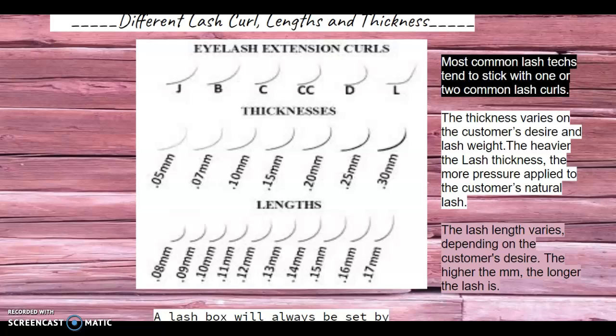Moving on to the length. The length doesn't matter. I do have a balance between the two per set. So, for example, if I'm doing a classic set, I'll bounce between 10 and 13. If I'm doing a volume set, I'll bounce between 14 and 16, etc., etc. And like I said, as a lash tech, for you and for me, it may be different. Our sets may look different, which is definitely okay. But I definitely bounce between the two just for my own sake.